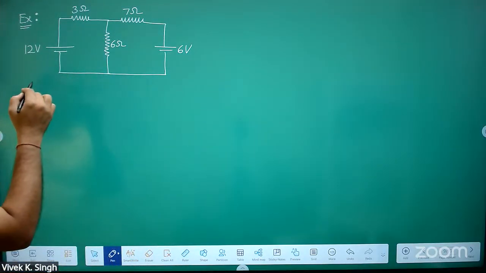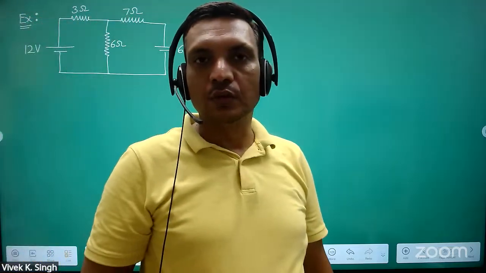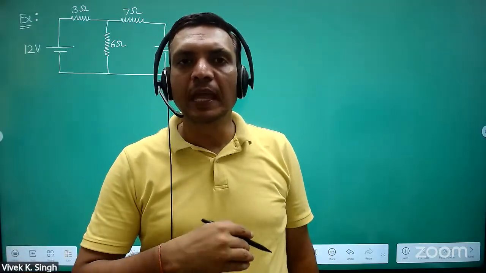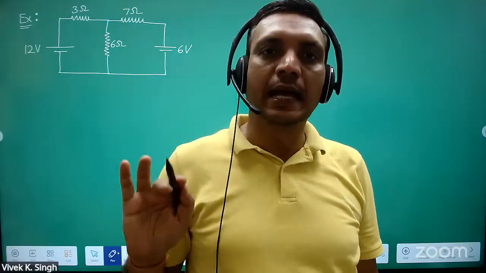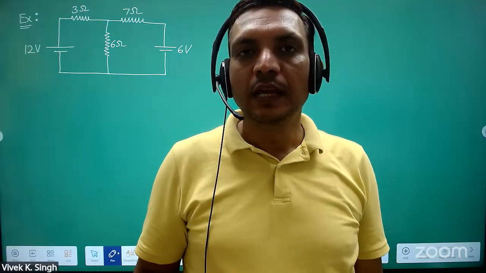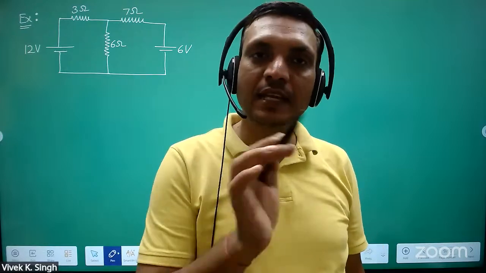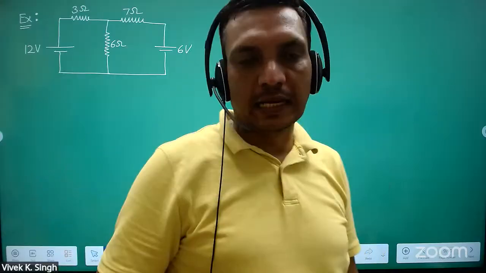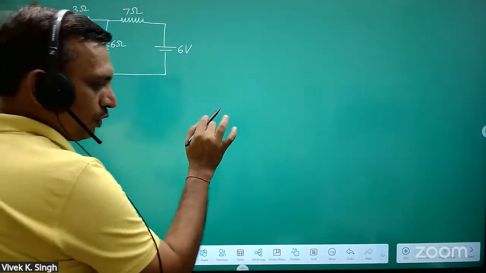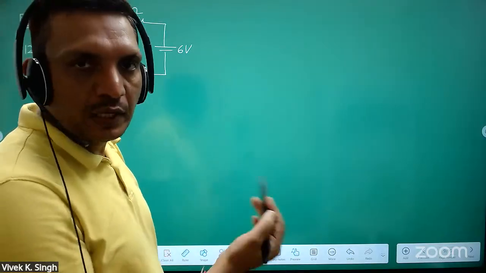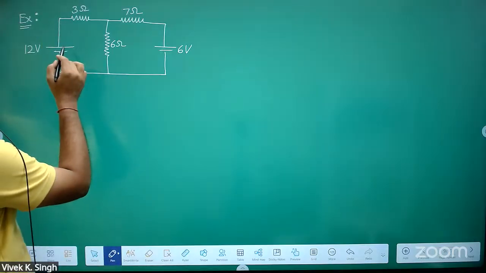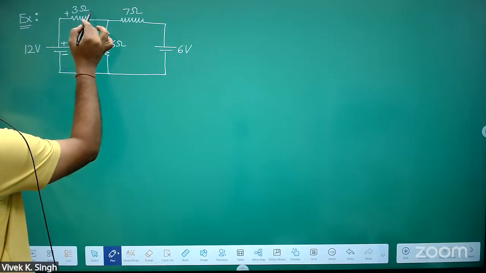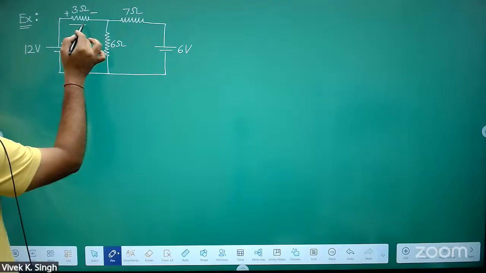So what you have to do: when you have more than one source, you don't know the actual direction of current. So initially, you can assume any direction. In KVL, you can assume any direction. If your answer is positive, it means your assumption is right. But if the answer is negative, then the magnitude will be the same, but you have to reverse the direction. So don't decide the actual direction; after calculation, you will get the actual answer. So in this situation, I'm taking, let's say, this is minus, plus, and I'm assuming this is the assumed direction of current. This current is I1.